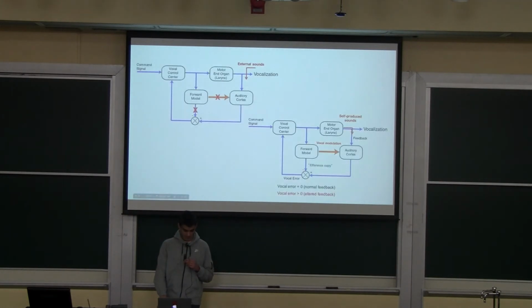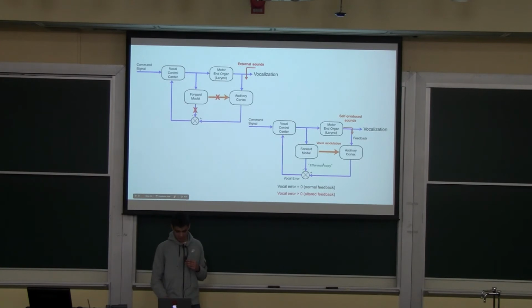And how we account for that is with this, my last slide, this forward model setup, where we have this control loop, and depending on the two scenarios, either an external sound is being played or a self-produced vocalization is taking place. In the normal case of external sound, there's really no comparison, no prediction of the expected auditory input as compared to the actual feedback.